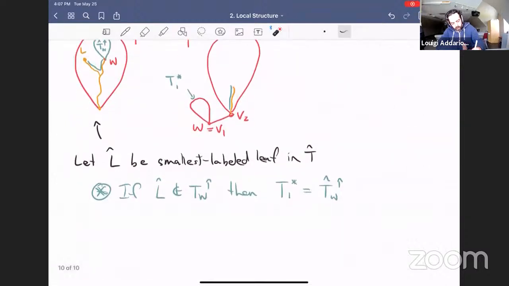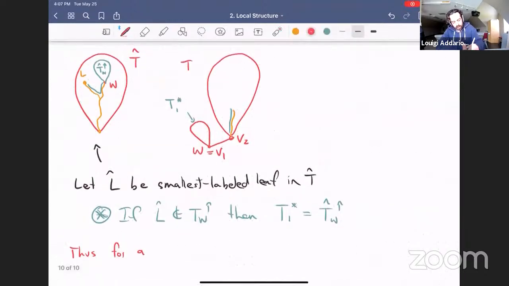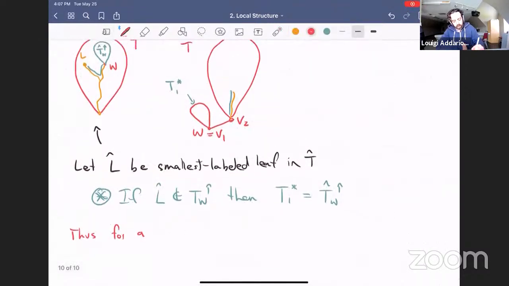Okay, and so then what that tells us is that if we want to compute the probability that this subtree T1 star has a fixed value, we can do that basically by computing the probability that this subtree has a fixed value with an error term which is related to the probability that we got unlucky and L fell in this tree. Okay, so let me show you how that computation works.